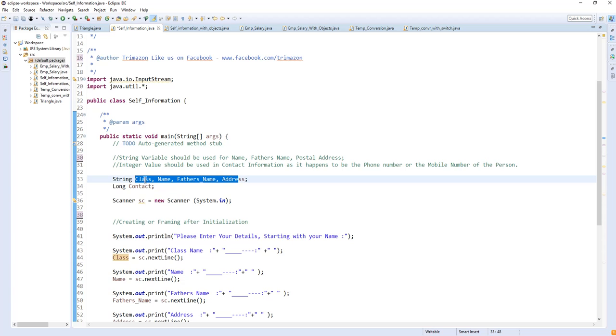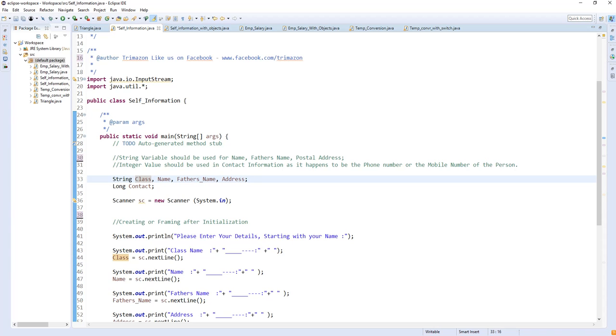So since I have 4 variables which represent strings, I have mentioned String once here, and I've taken all the variables. Mind you, these variables can be whatever name you choose. If you want, you can make it myClass or yourClass, it doesn't matter.